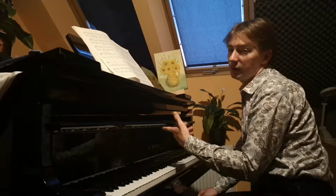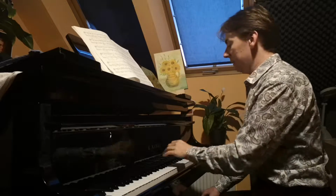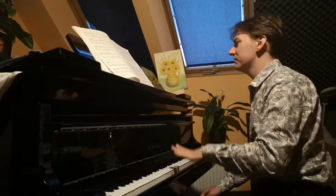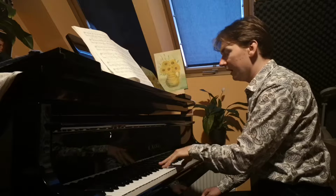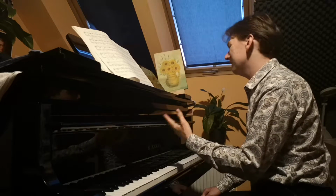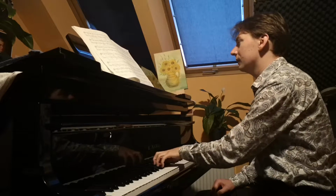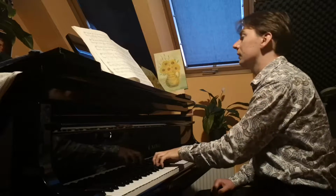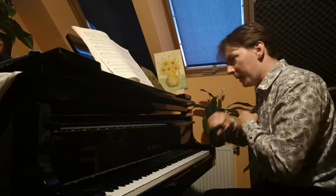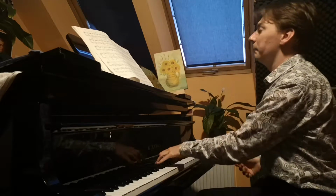Of course, it's impossible without the pedal. And Chopin knew it very well. He doesn't write any pedal here, so he writes just, oh, try to get legato without the pedal. Well, good luck, but that's really hard, especially when we have the same chord twice. How to make legato on the same chord? It is possible, but it's not really common to play like this. We need the pedal. So the pedal helps us to make this impression of a folk group of string players who play pam pam pam pam pam pam pam pam, and then we have the accent on 2 and on 1.